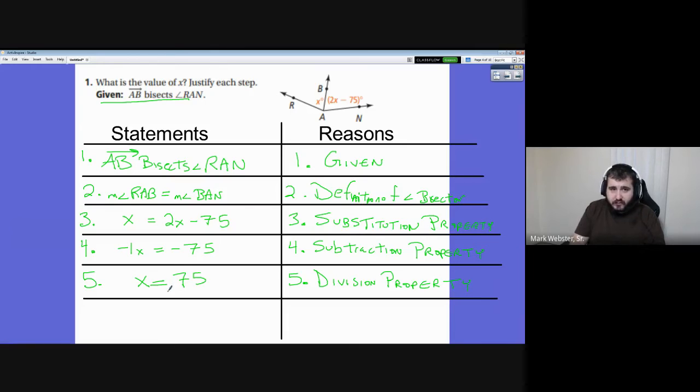Is that what x is? Is that what they were looking for? What's the value of x? Justify each step. I found the value of x. I justified each step. I have done what I'm supposed to do. At the bottom here, I'm going to put my little symbol. Again, whatever you like your little symbol to be. I just use the filled in little square box. That is what I get. This is what it should look like, roughly speaking.